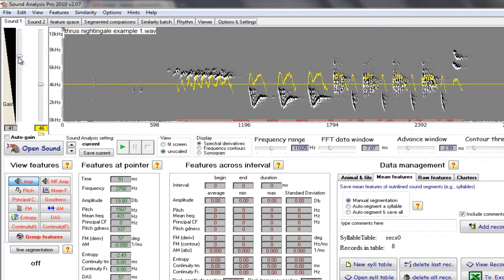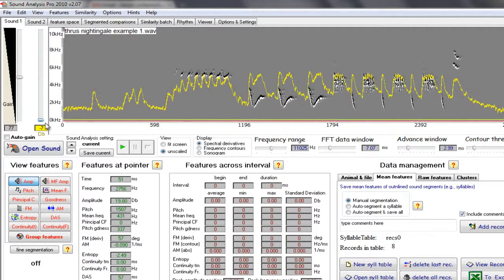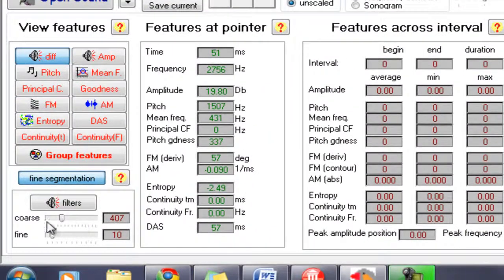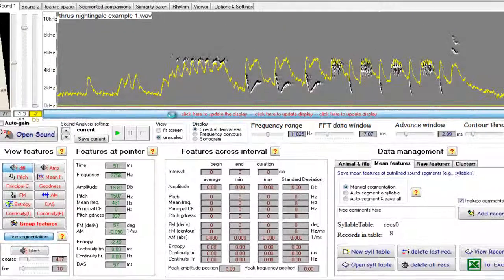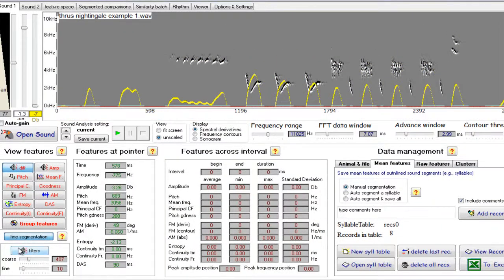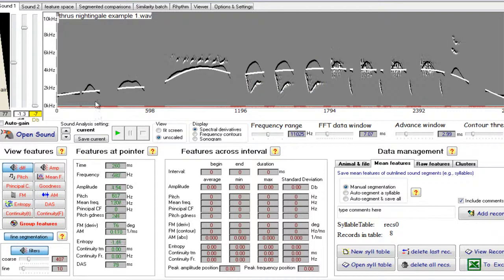Let me change the contrast a bit here. So how do we solve that problem? One way around that is to forget for a moment about this threshold and go here and click Find Segmentation. And now we have two filters, a coarse one and a fine one. In order to see that, I'm going to update the display and click Filters. And now you see the two filters. The white line is showing you the coarse filter, whereas the black line is showing you the fine filter.